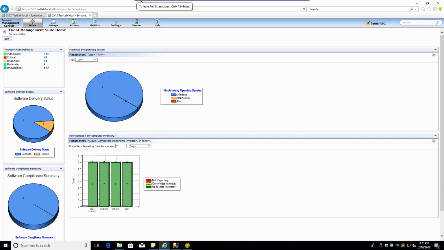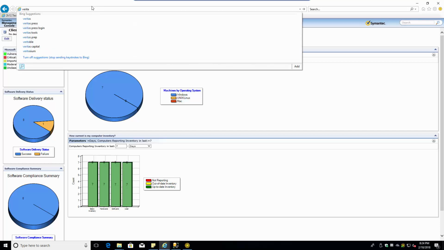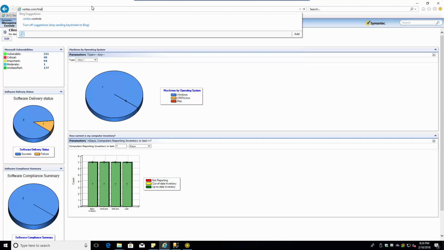I did find that there is, all right, I have dual monitors, so I'm on another monitor. I was Googling how to find it, and eventually, you know what, just download the 60-day evaluation. So it is veritas.com/trial, because once you put your license in, you're good to go.